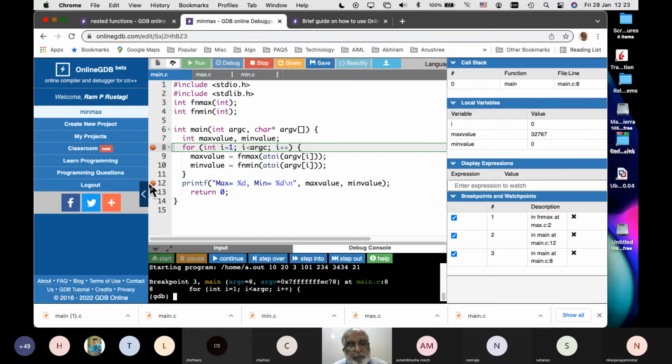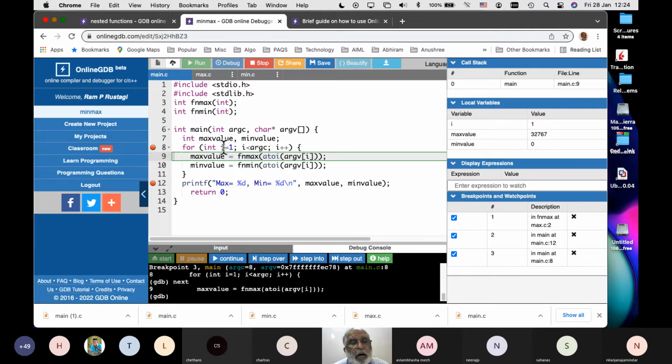But if I want to execute line by line, I can say step over. When I do step over, it will go to line number 10. You go to line number 10 and you see i came into existence and variable i has become 1. If I want to run the whole function as a single statement, I can say step over.